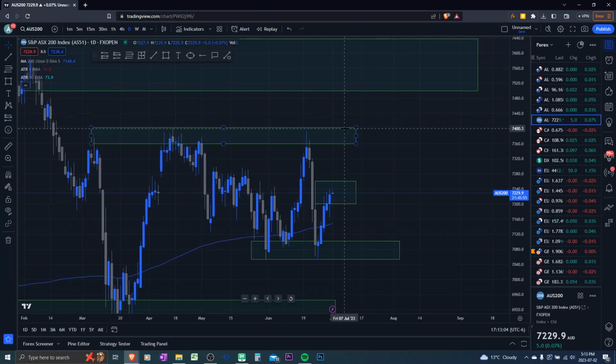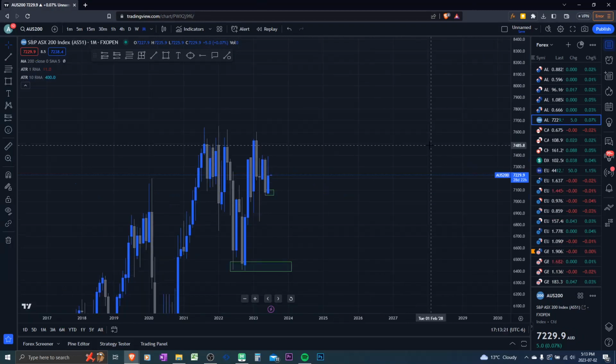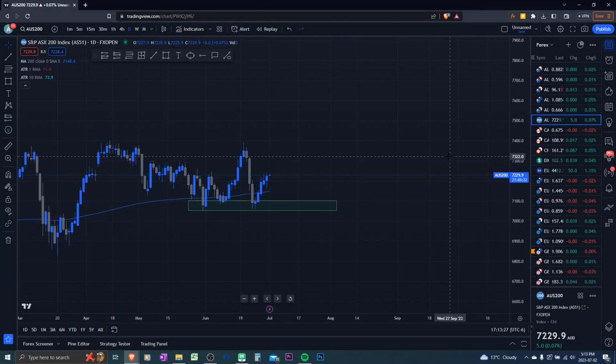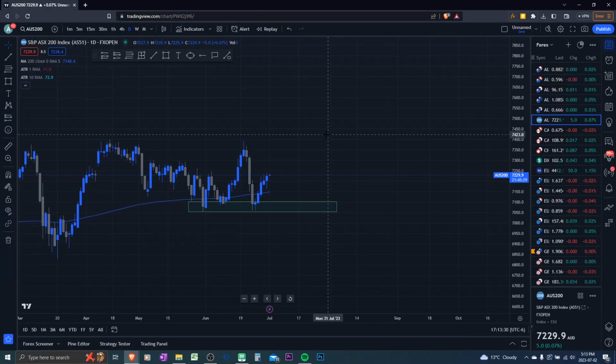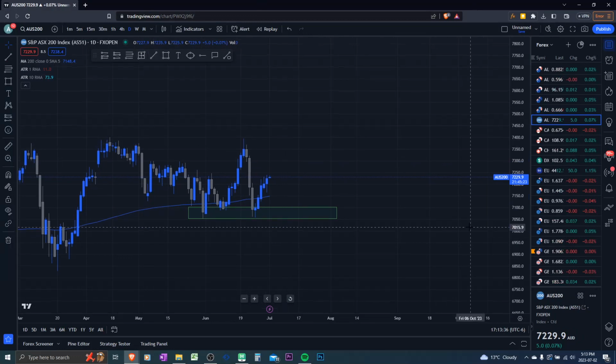It's pretty ugly. Aussie 200 index, some simple trades here. So on the monthly, we see that it's moved on average 400 points a month. That's including this month, which will lower the average. So we'll say about 430. We'll say, yeah, 430 probably is reasonable.